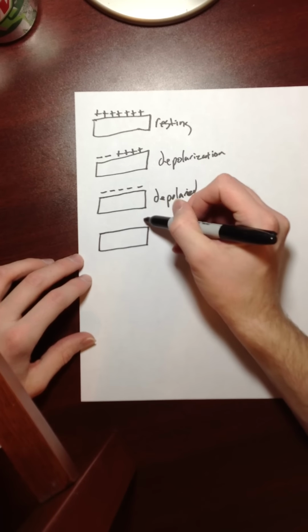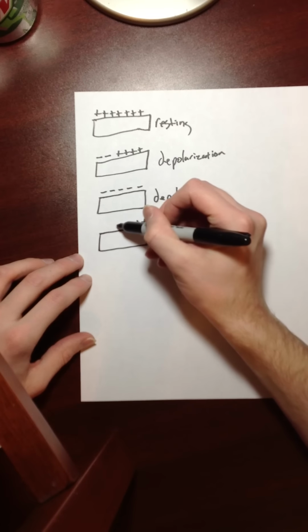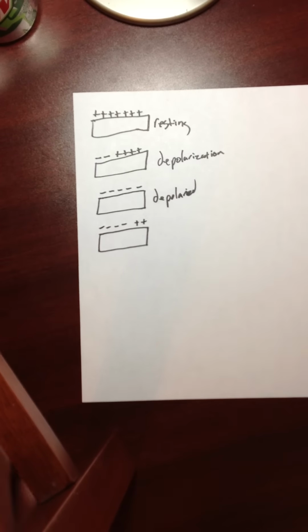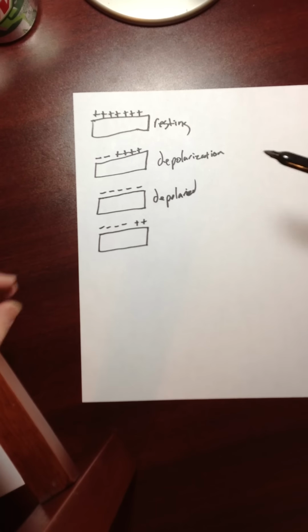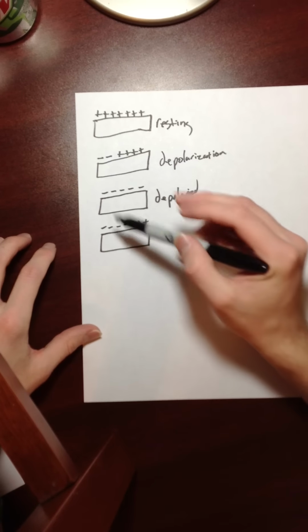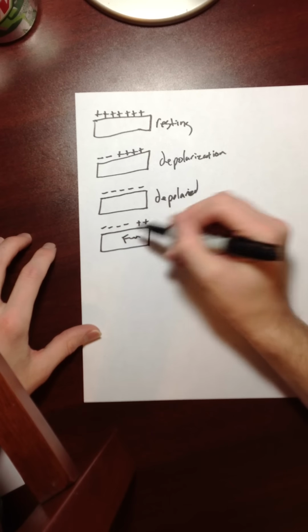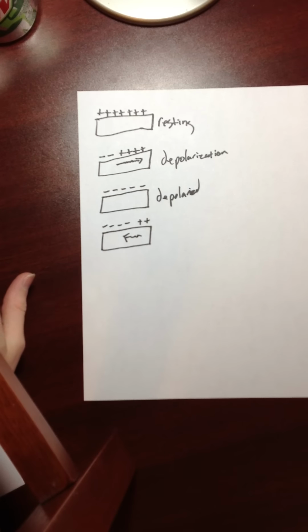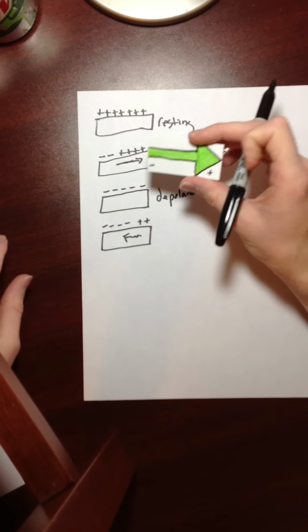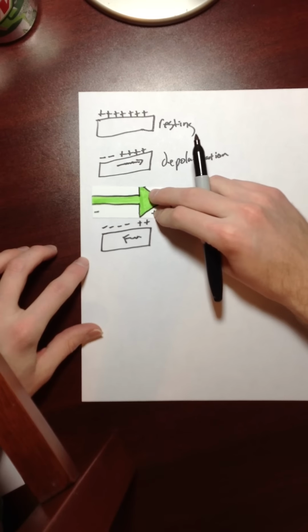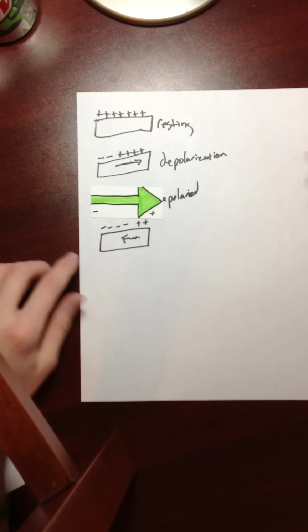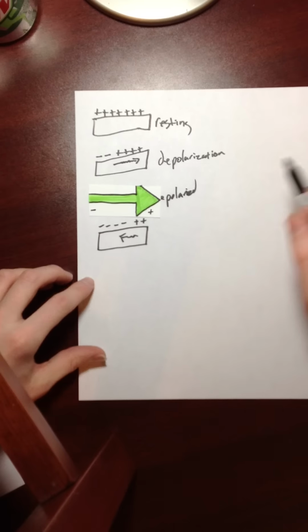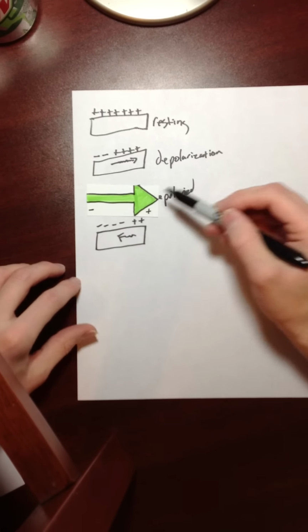Now, as we know, we get this case where we get repolarization. Repolarization in cardiac cells actually goes in the backwards direction. Why? I don't know. Look it up on Wikipedia or something, but it just does. Now, the action potential wave is going this way, whereas up here it was going this way. But note that when we take my little arrow here, I'm going to put the positive with the positive, negative with the negative. Now notice that this repolarization wave is going the opposite direction of here.